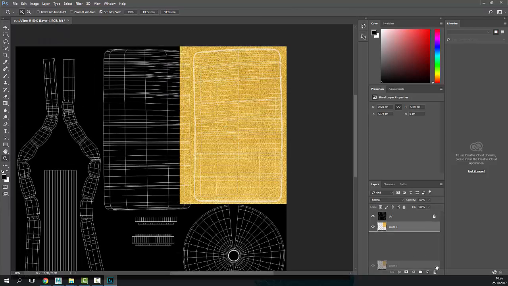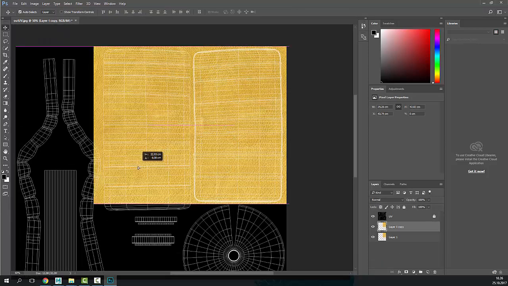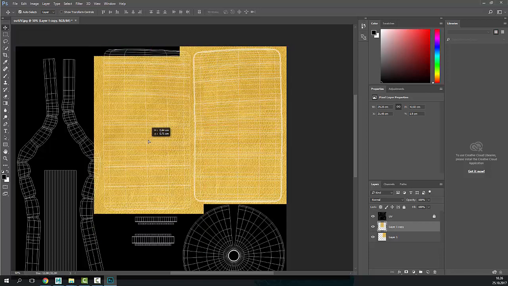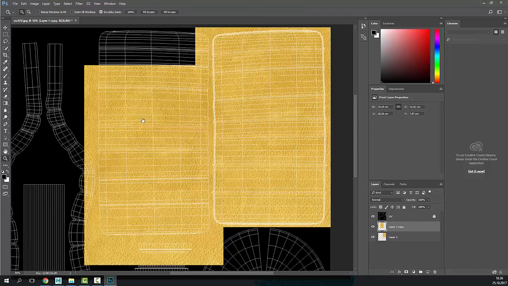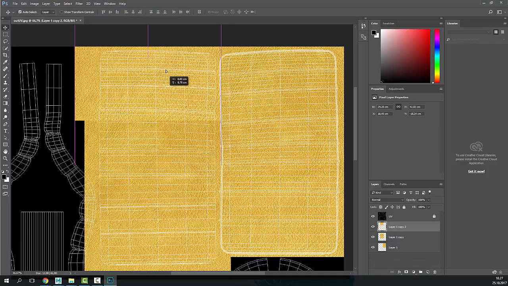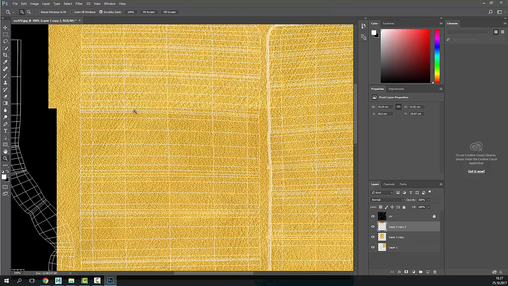So let me just copy this again and move it around. Make sure to fill the pillow area with this. Let me show you a little tip here. Well, there are several ways of doing everything, but if I just want to continue this pattern over here, I can just make a copy of this layer. And I'll drag that layer up here. And now I have a very visible gap.